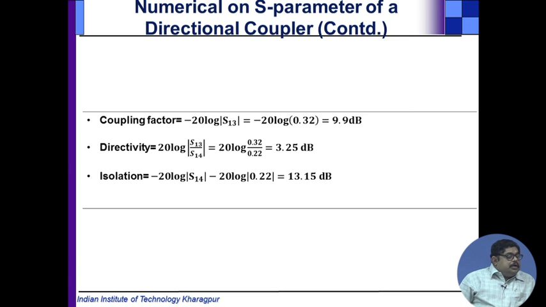You can say that this directional coupler is not a very good directional coupler. Though its coupling power is 10 dB, its directivity is very low. That means it cannot suppress the reflected wave very much and its isolation is also poor. 13 dB isolation is not always very good just because its directivity is poor. If directivity instead could have been 30-40 dB you see isolation also could have been increased a lot.